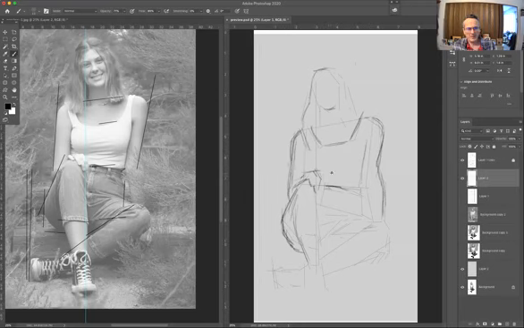And then it's like, okay, where does the belly meet the folds? And the folds are always a result of the form underneath. So what's happening? What's happening with that? And how is it influencing the folds?